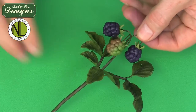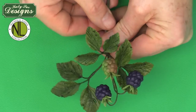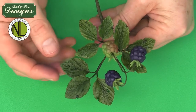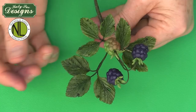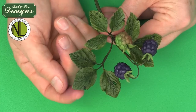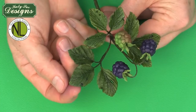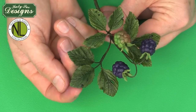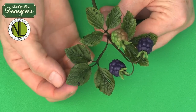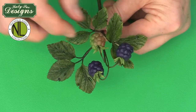And then these have been done with blackberry leaves. These are leaves made with a rose leaf cutter and then a blackberry silicone veiner. There are many companies that do silicone blackberry leaf veiners. So just make these like a leaf. And then here I've taken a hot skewer. I put a skewer into a candle flame or onto the stove and then burn little holes on the edge of it. Because in fall or autumn time, a lot of the leaves start to deteriorate, and so you get this sort of caramelized look. It makes a very nice natural look on the leaves. But anyway, so this is the blackberry.